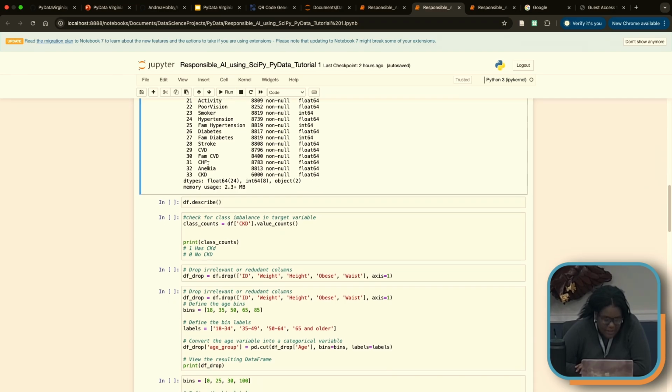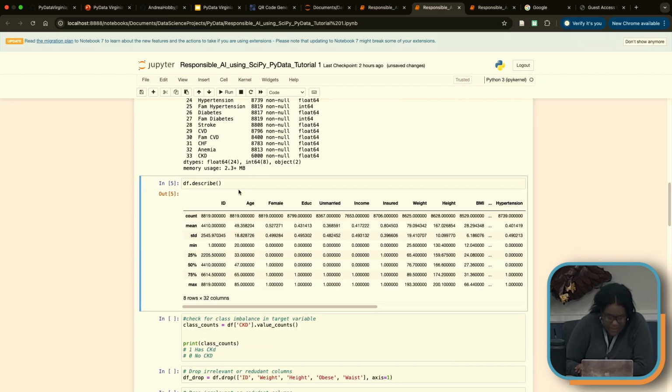I think CHF is congestive heart failure. Anemia is a blood disorder. And CKD is chronic kidney disease, the target variable for all these examples and tutorials. It's binary: if it's 1, you have chronic kidney disease, and 0, you don't.